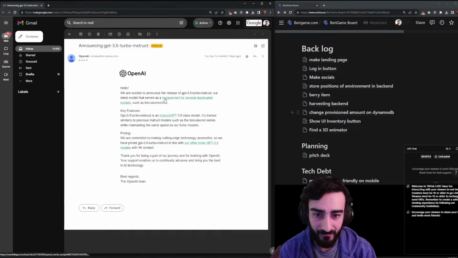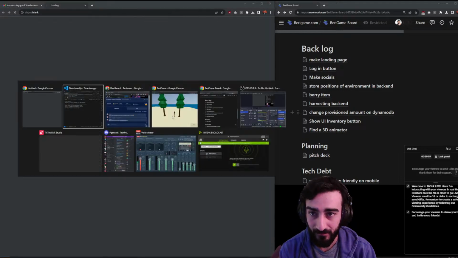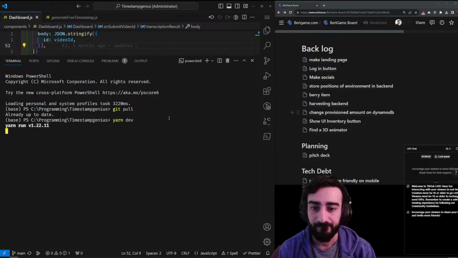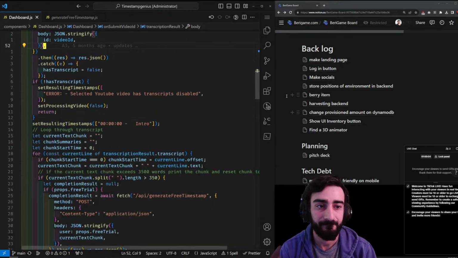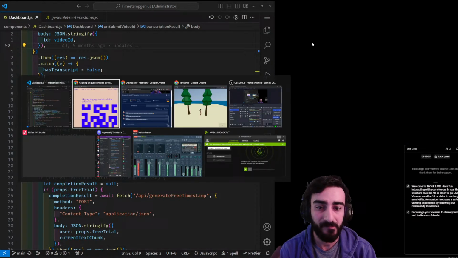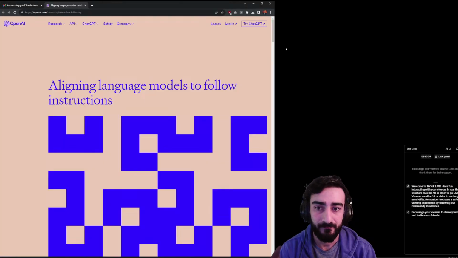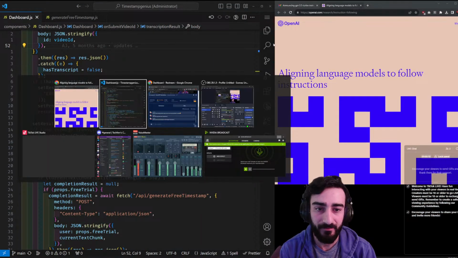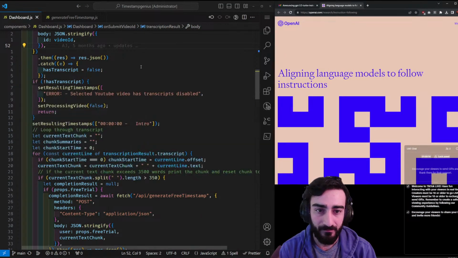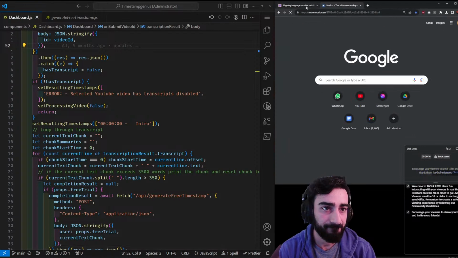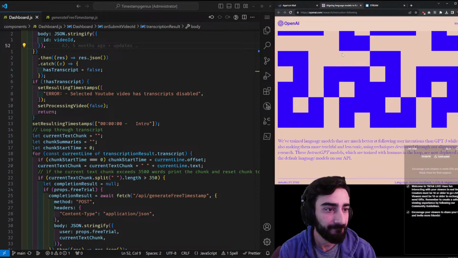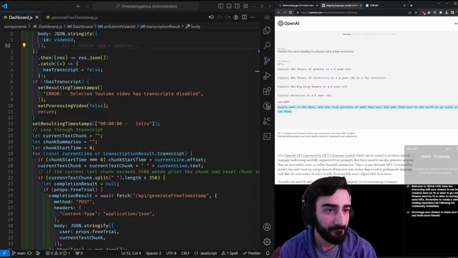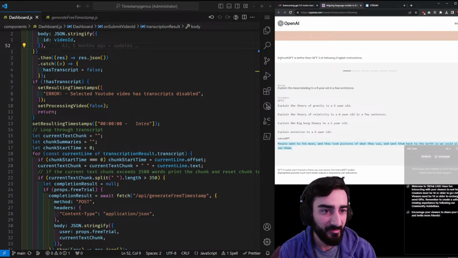Do they have docs? Instruct GPT is better than GPT-3 at following English instructions. Okay, so they promise it's better.